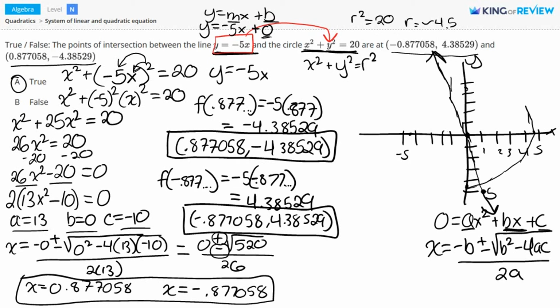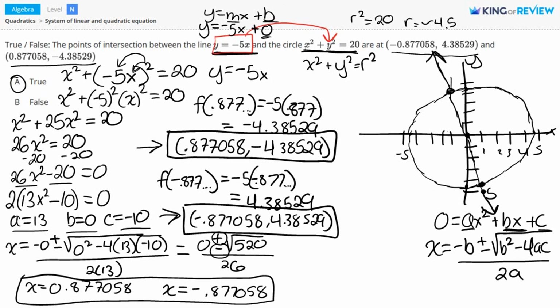And again, if you did this on your graphing calculator, it would graph this for you, and then you can find the points of intersection that way too. So I'm just doing a rough plot here of what this looks like. And you can see that the line and the circle intersect at 2 points. One is right here, and the other is about here. And we found that we had 2 points of intersection as well. So there are multiple ways to solve this problem.